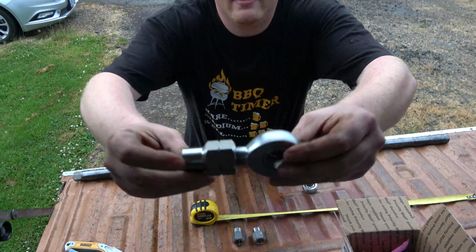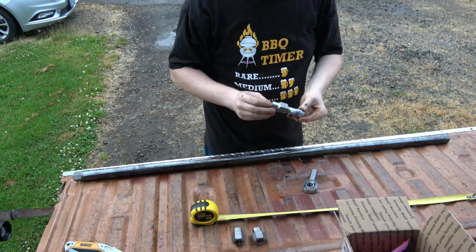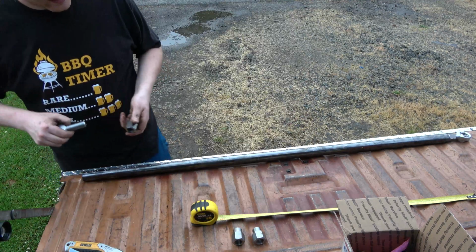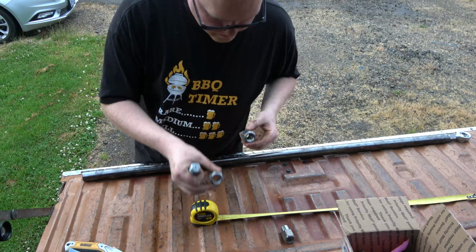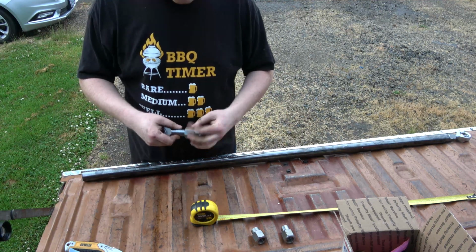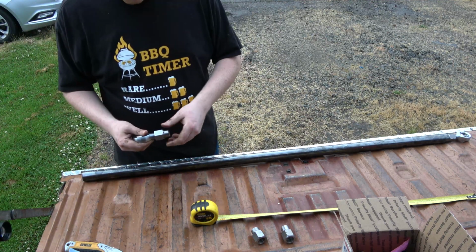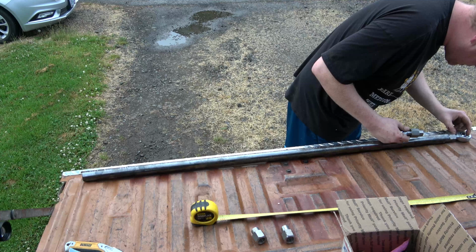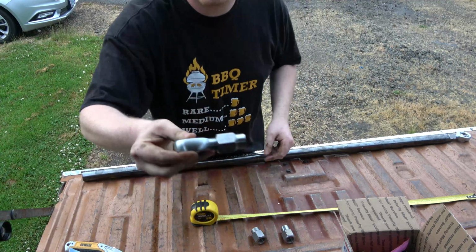So I'm going to do something like this. I'm going to have this many threads so that we have enough in and out adjustment. And this thing's in there quite a ways, so it's not easy to thread in. That looks like left hand also. Well, did they give us two different? Oh, is that just our indicator that that's a left hand, right hand? So how many threads did I leave here? 1, 2, 3, 4, 5. So I got 5 threads sticking out.